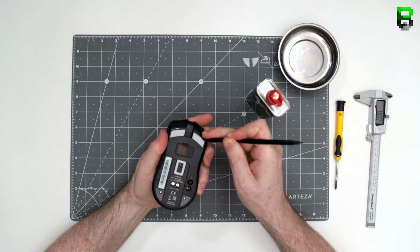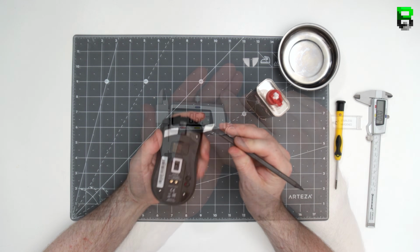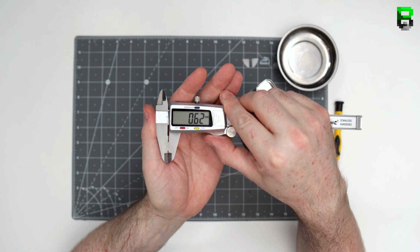Now you can see here under each skate there's a screw. It's a bit unfortunate. It's not like the Viper Mini where it's under the label. So in other words, to split it in half, you're going to have to take the feet off.